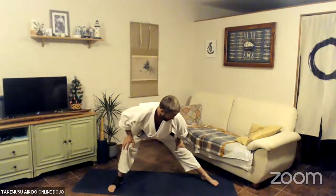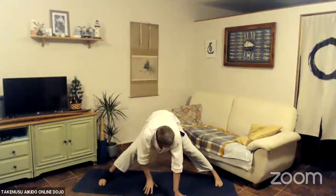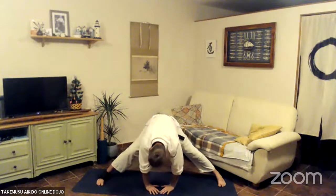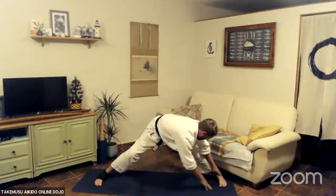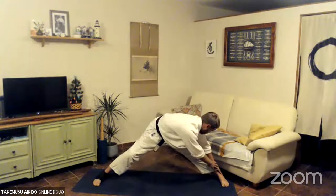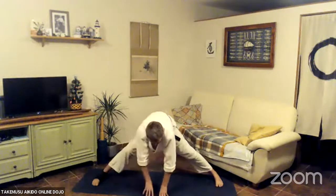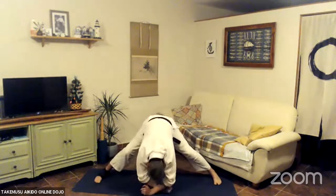Okay, feet a little bit wider, just drawing the feet forwards, hands on the same line. And just draw the hands over to one foot. And then over to the other side. And again. One more time. Walking the hands over. Back to the middle. And then from here, just let the elbows down to the ground, if you can.